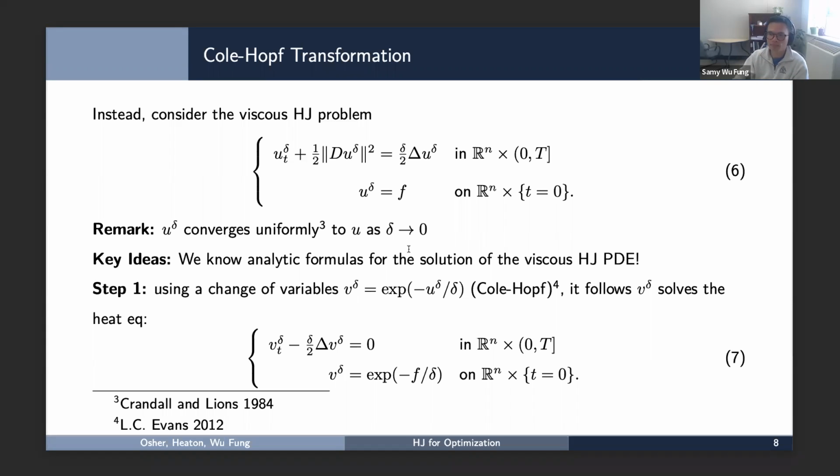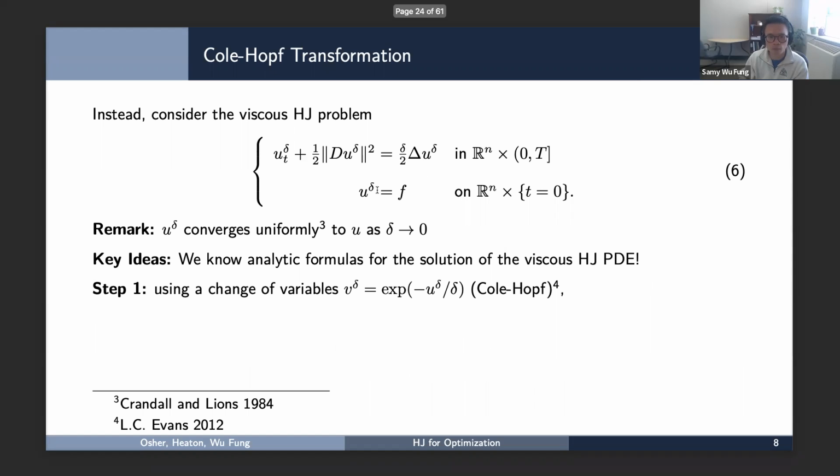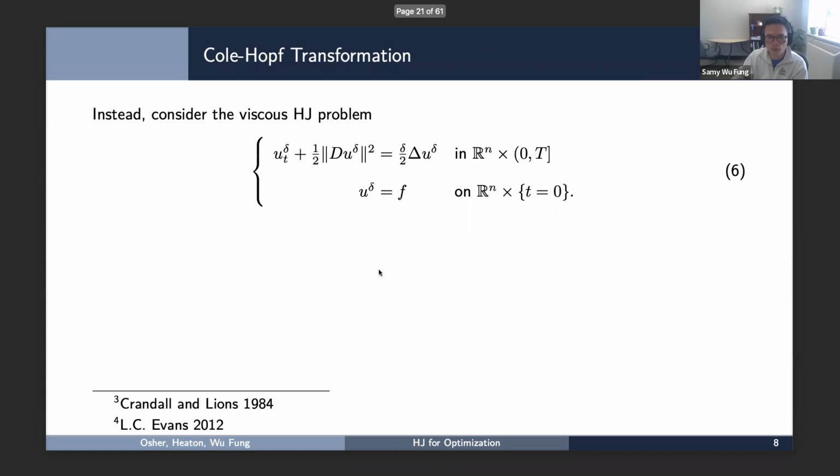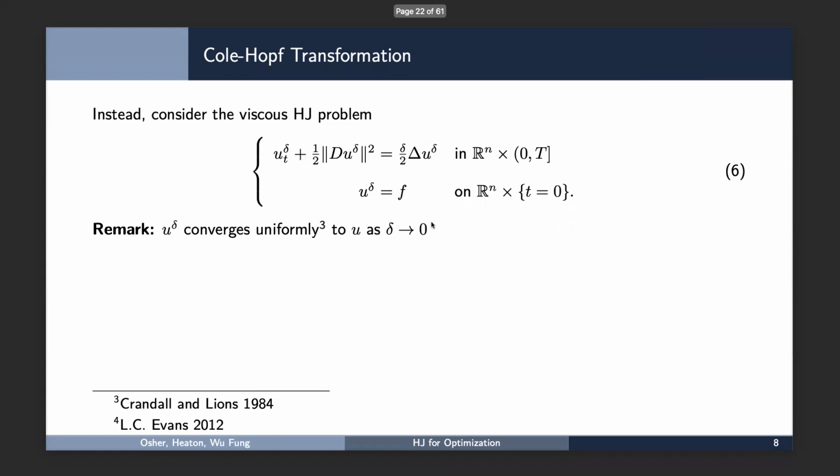Okay. Oh, great. Yeah, I was just wondering if you can maybe comment on recovering the weak solutions of Burgers from this, because it's not totally clear to me if you're just talking about strong solutions of the PDE, and exactly how that interplays with your end goal, trying to compute the prox. Yeah, so we're going to obtain the viscosity solution to this PDE over here, or an approximate solution. So we're never really going to recover the true U. Instead, we're going to approximate this U delta. I don't know if that answers your question exactly, Alan. Moreover, now we can approximate almost any convex Hamiltonian this way.